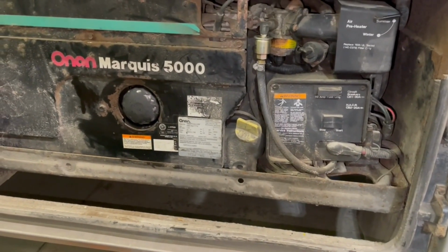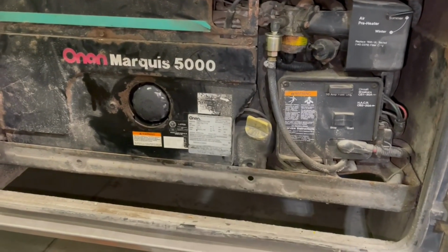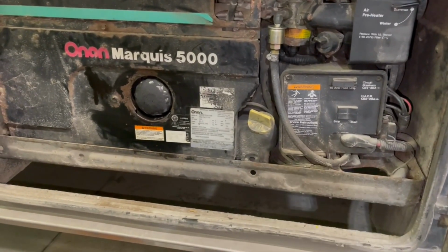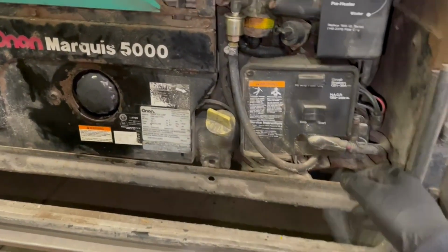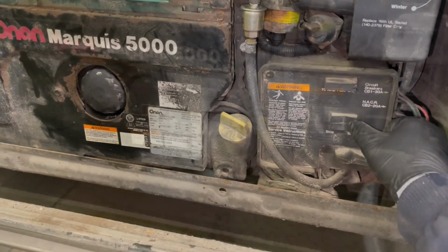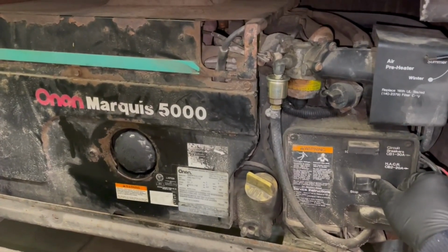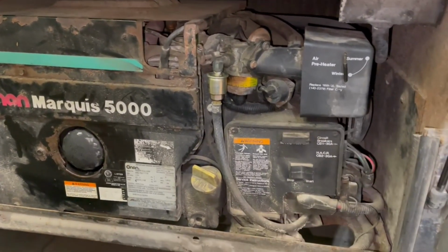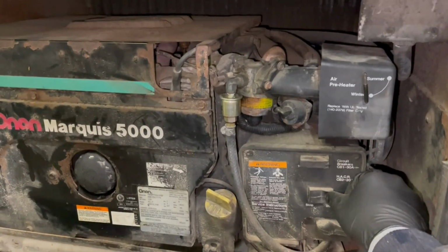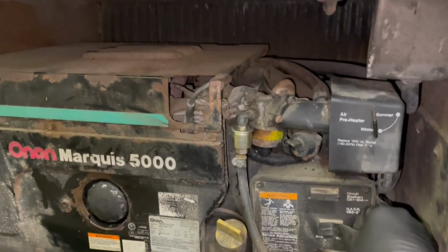Looking good. So I'm going to start this up so I can get that oil filter filled with oil. Then I can check it again. And then we can look at this mud flap. So let's get this thing started. Put it on winter there to give it a little choke. There we go.